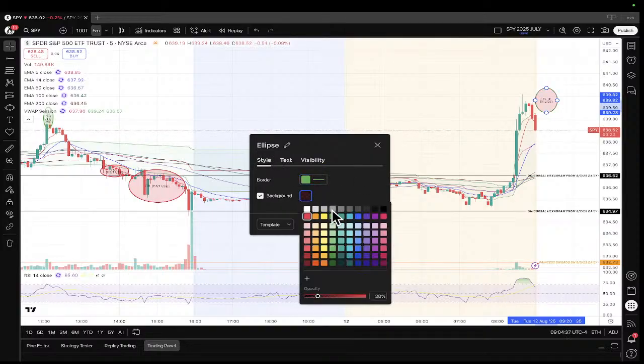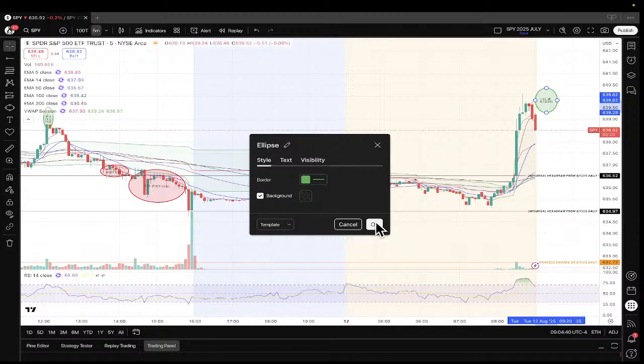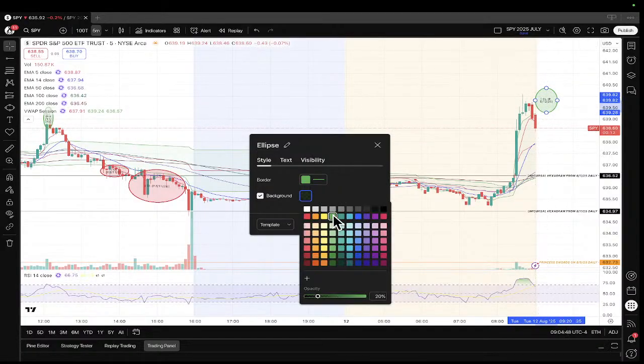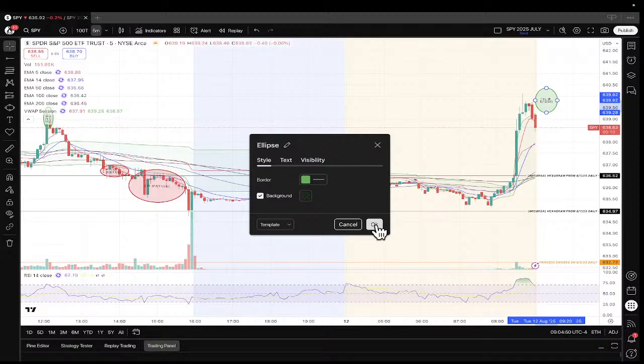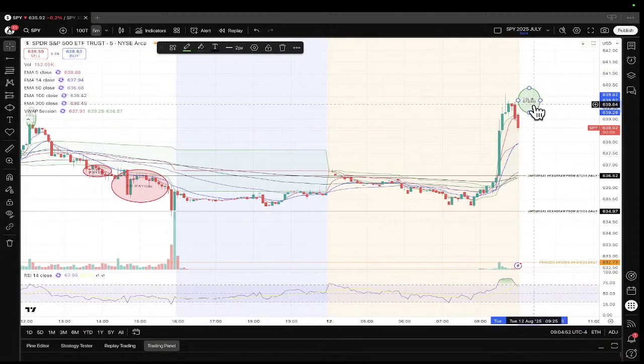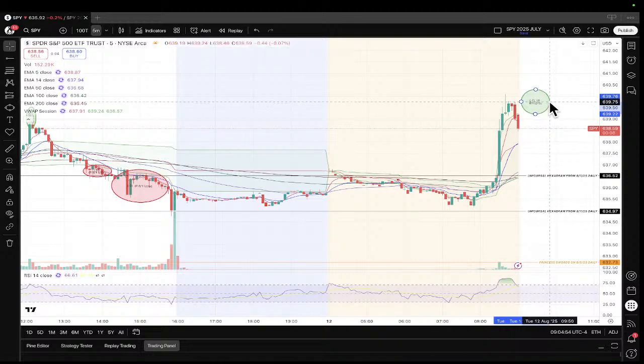Green ellipses are always where I'm expecting a peak or a reversal to the downside. Sometimes not a reversal, but I just expect the price level to be near a high within the green. Greens represent highs and bullish behavior in SO Meta analysis. So most likely we're going to want to close out somewhere in this area here.